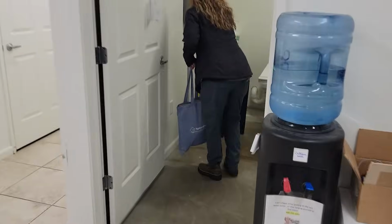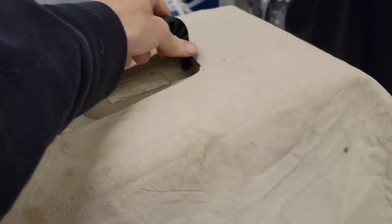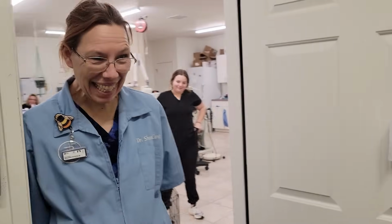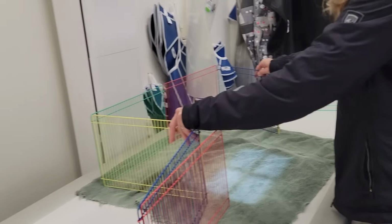Sorry. We got Gaia here. She's in her crate. Supplies. Here's the ultrasound machine. Hi, Dr. Card. Hello. Are you ready for this? I'm ready. Should I go? You can stay in here. You have the food. So, Mariah, what are you setting up right now?